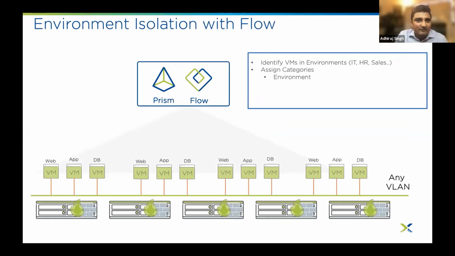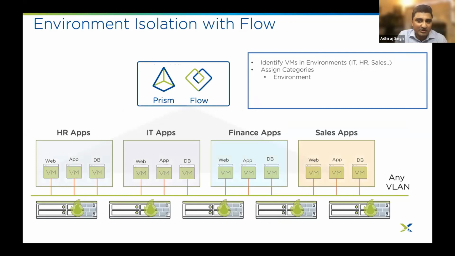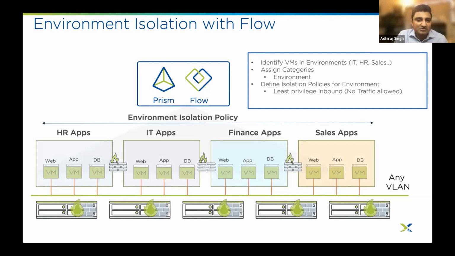A quick example of an isolation environment. It doesn't matter which VLAN your VMs are using, because the enforcement of policies is at the VM layer or at the categories layer. So it doesn't matter where your infrastructure is. You could have the same VLAN, or any other different VLANs, or a complex architecture. All you need to do is categorize your VMs based on what departments they are in and what kind of applications they are running. And once you do that, you just isolate your different environments. And you can also define application-based policies as well.